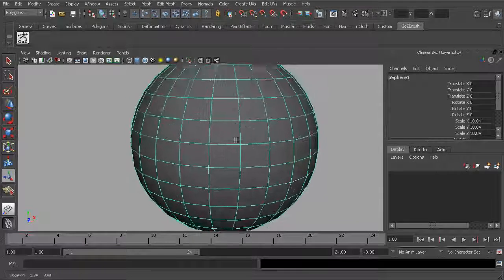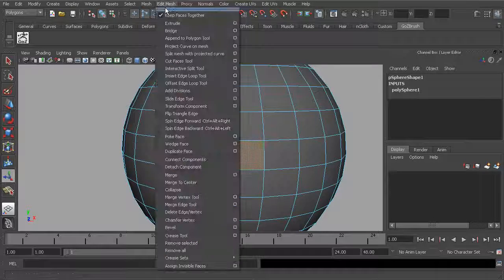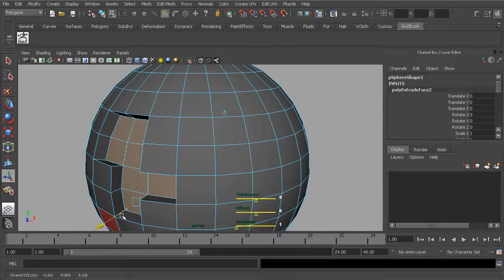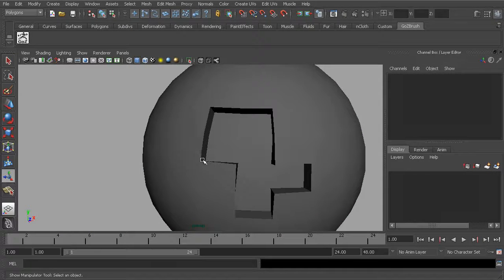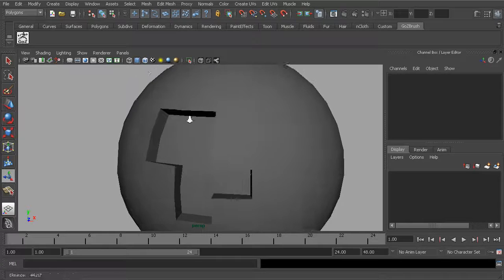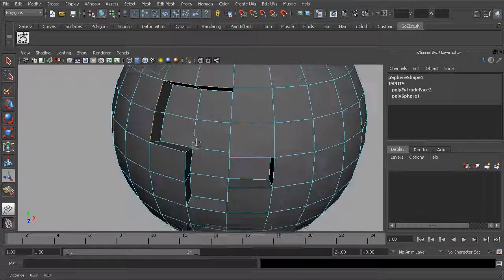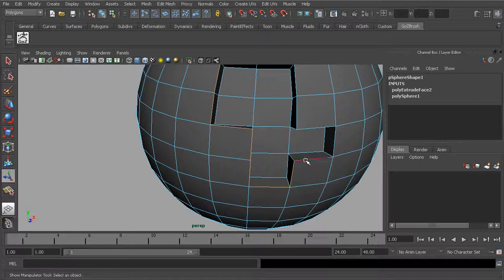So if we take this sphere, and let's take some faces in kind of an irregular pattern here, and extrude those in. You can see how the edges are extremely sharp, and normally we want to avoid that. And so we can bevel those edges, and we'll see how this affects our topology in just a second. You can see that we're all quads still, because we've just taken those individual polygons and extruded them in.